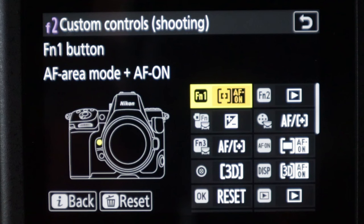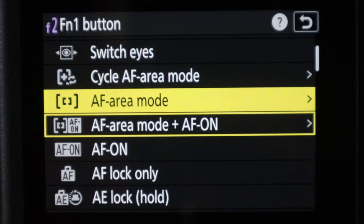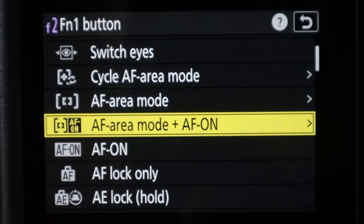What I was doing before was pressing spot focus and then using the AF-on button separately to engage the autofocus. If you look at the menu where you assign controls to the function buttons, I had selected only the AF area mode set to single spot, but the option underneath will also turn the AF on. That's so much better because you only have to press one button and you're focusing straight away — a real revelation to me this morning.